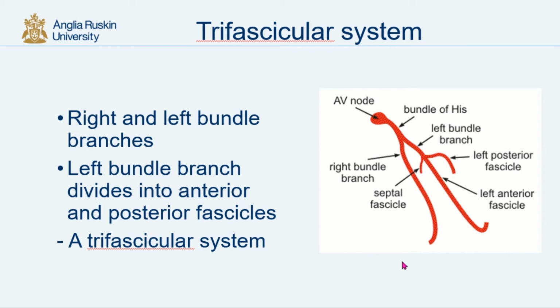The left bundle branch divides further into the left anterior fascicles and the left posterior fascicles. These structures then lead to a network of thin filaments known as the Purkinje fibers. The fascicles play an integral role in the electrical conduction system of the heart by transmitting cardiac action potentials to the Purkinje fibers. The Purkinje fibers then spread out to cause the contraction of the cardiac muscle.